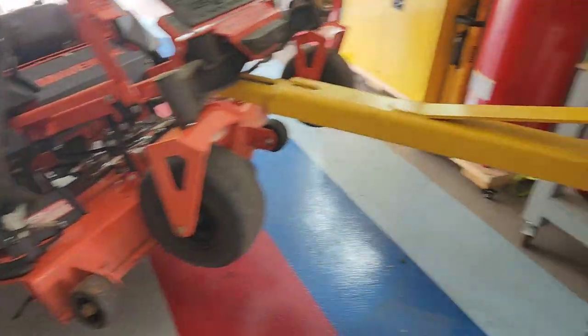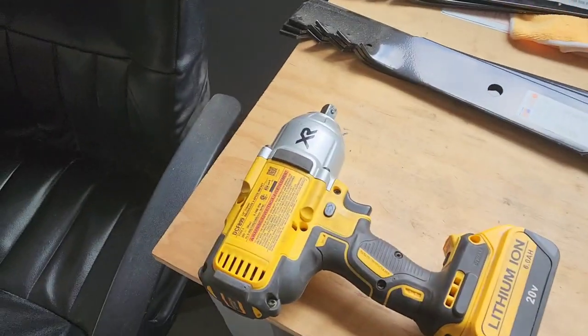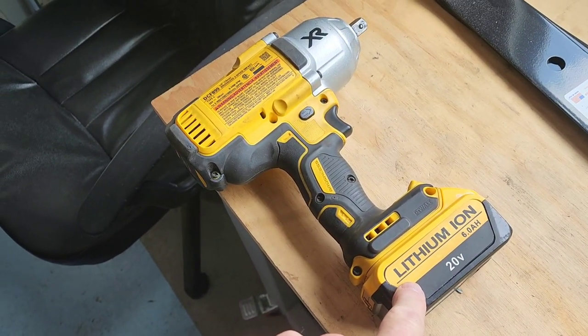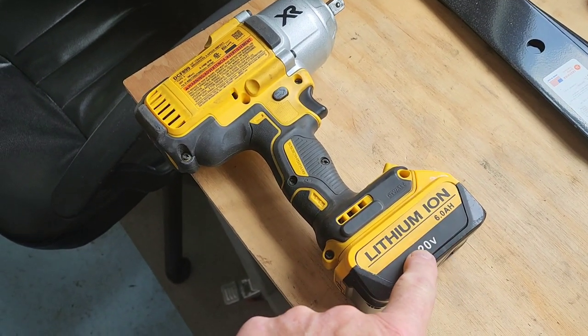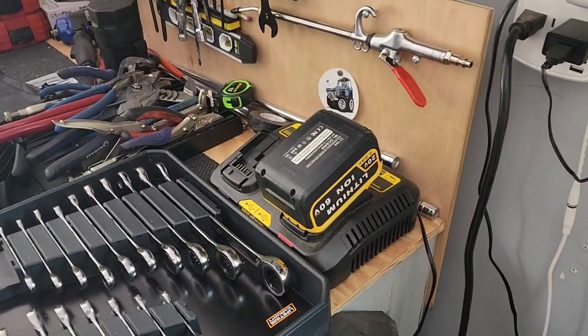So yeah, I got a half inch impact, a little DeWalt impact. This thing works pretty good. I use these batteries. I get them two for, at least these I got two for, they're 6 amps for like $69. Where if you get the regular DeWalts, they're expensive. I get them two at a time.